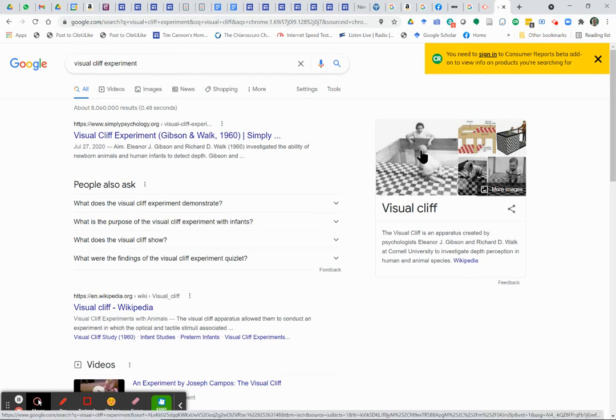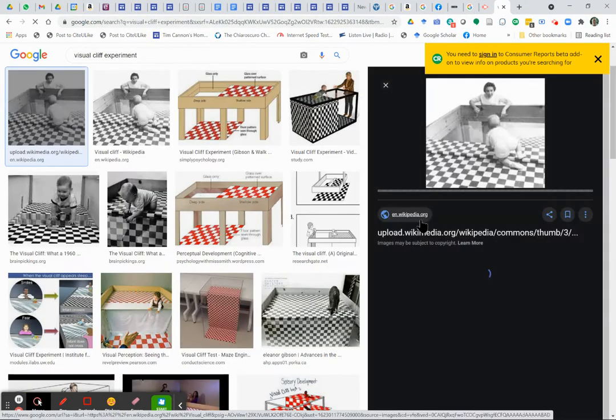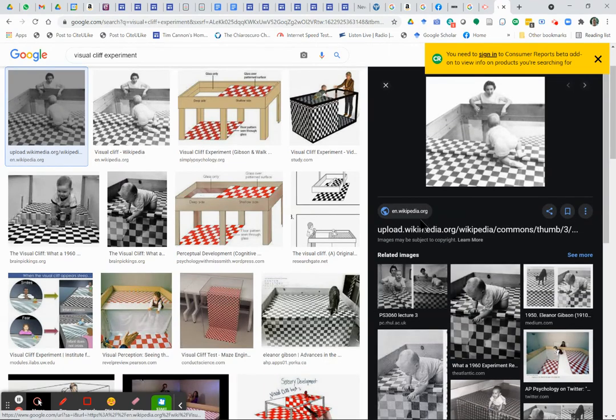And there's the classic, man. That is the classic picture. It used to be in all the developmental books in my childhood. So the kid is up there on a checkerboard pattern, and the mom is saying to the kid, hey, come over here. But what the child sees through the glass is, what is she talking about? It's like 4 feet up in the air.